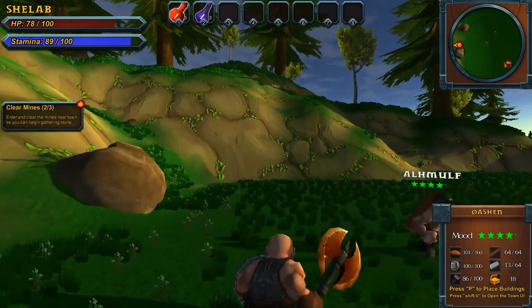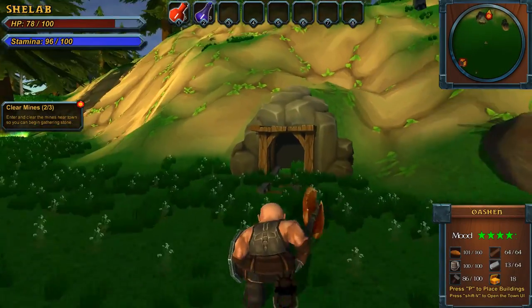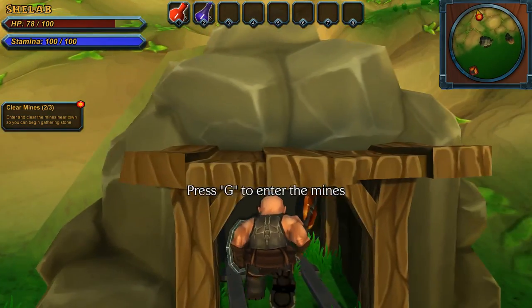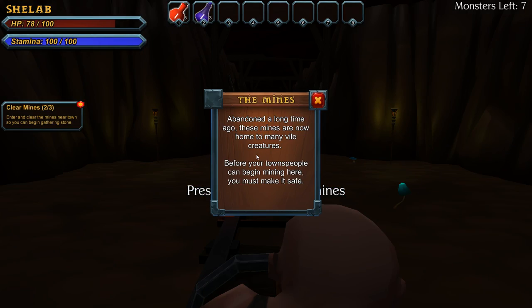Right, how are you doing with that mine? Have you done? Alright, I can enter now, apparently. Let's get in there. G to enter the mines. That was a very loud mine door. Okay, so the mines were abandoned a long time ago, and these mines are now home to many vile creatures. Before the townspeople can begin mining here, I have to make it safe.